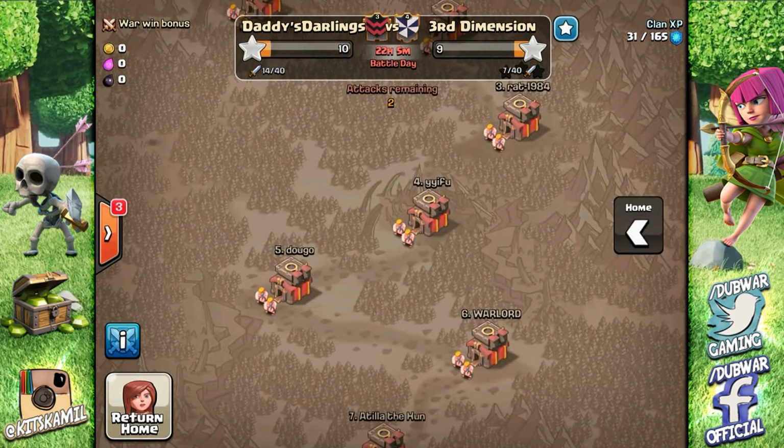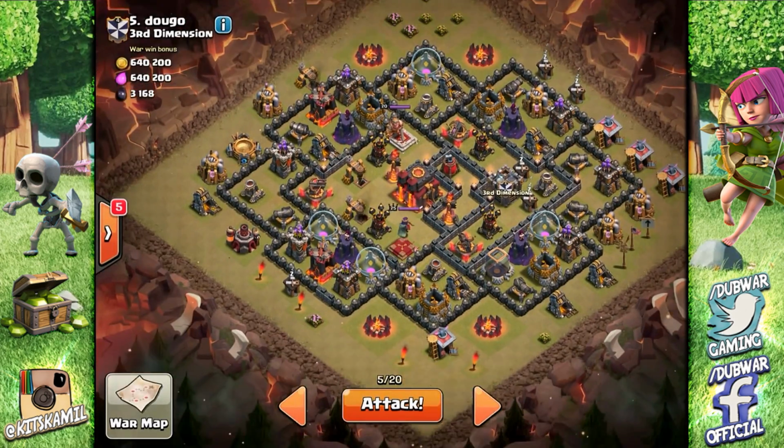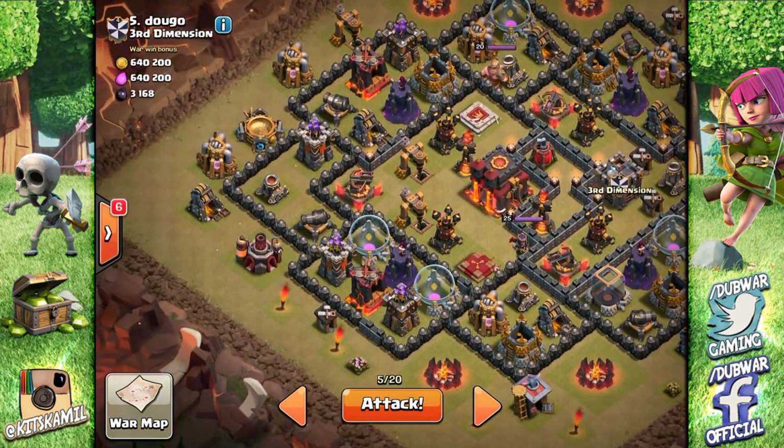So I'm going to check what number I am. I'm number 5, so I'm going to attack my mirror opponent, Dugo. So let's check out his base, and it looks to be pretty standard. I've seen this base layout many times now, so I don't think it should be that big of a problem to attack.